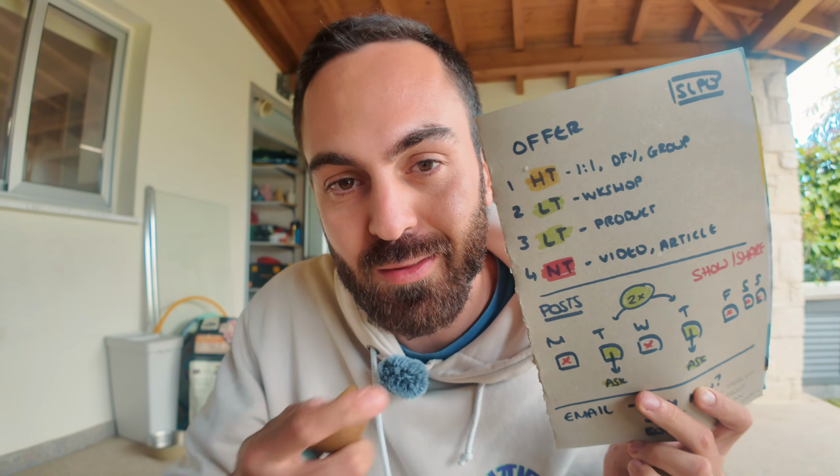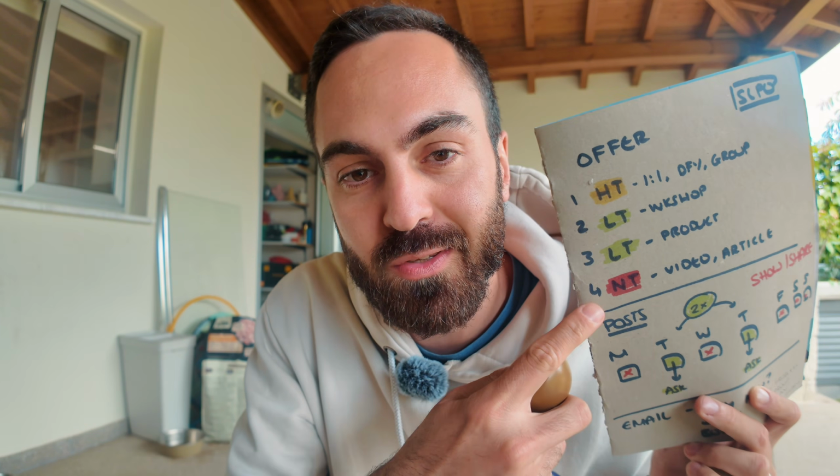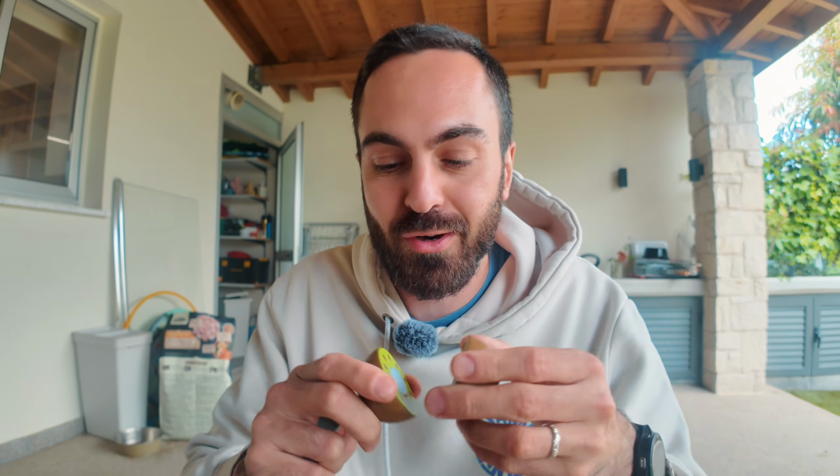And I've got my little daughter's play kit here that I brought with me to take this home because we were doing little lemons and watermelons and oranges and stuff like that, where you see the color coding here as I do it. HT is high ticket, then there's low ticket, and then there's no ticket. And I'll explain the reasoning, but the colors are green for kiwi. We've got high ticket lemons and no ticket watermelons. That's good, right? So I start off by defining each week what I am going to do.